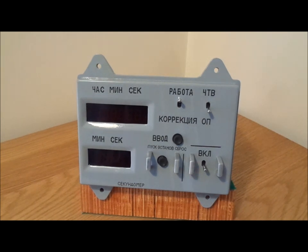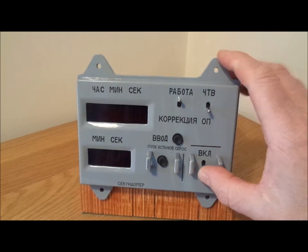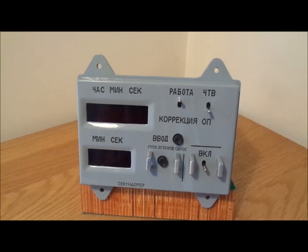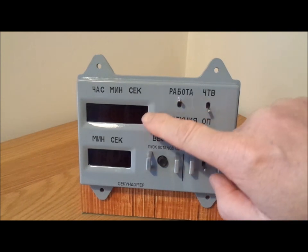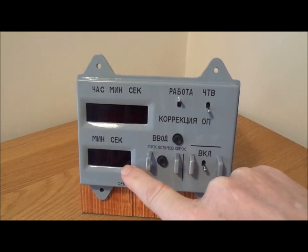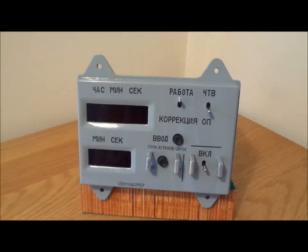This is the power switch. Up is on. Unlike the original Soyuz clock, mine will go through a bit of a boot up display dance, and then the upper display should show the time, and the lower display on the original version would show the stopwatch, but on my version it will show the date.